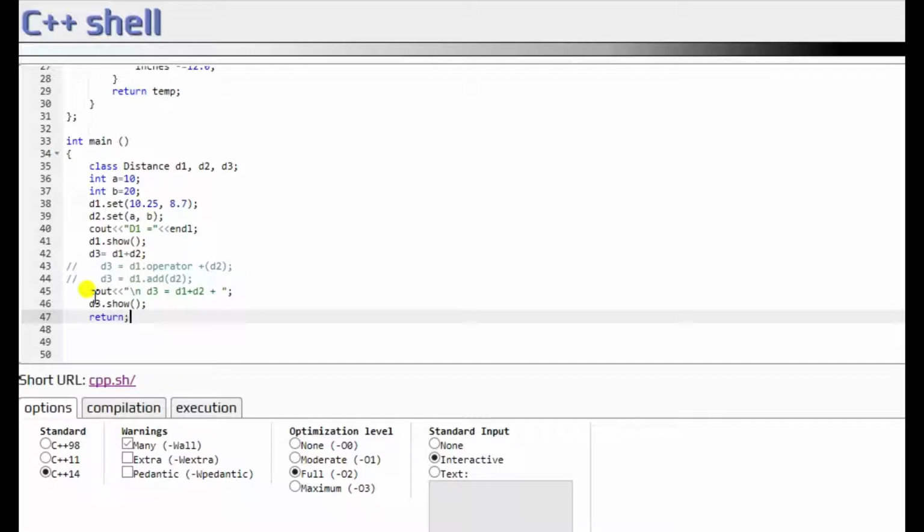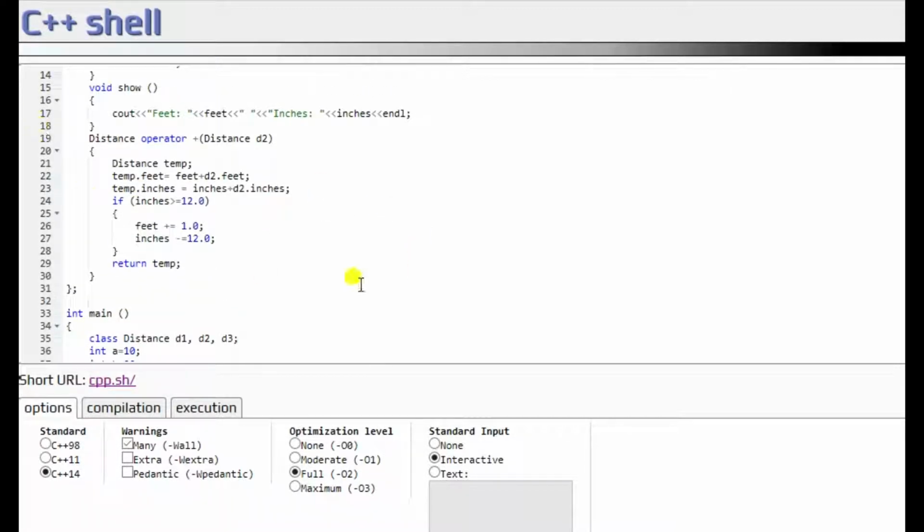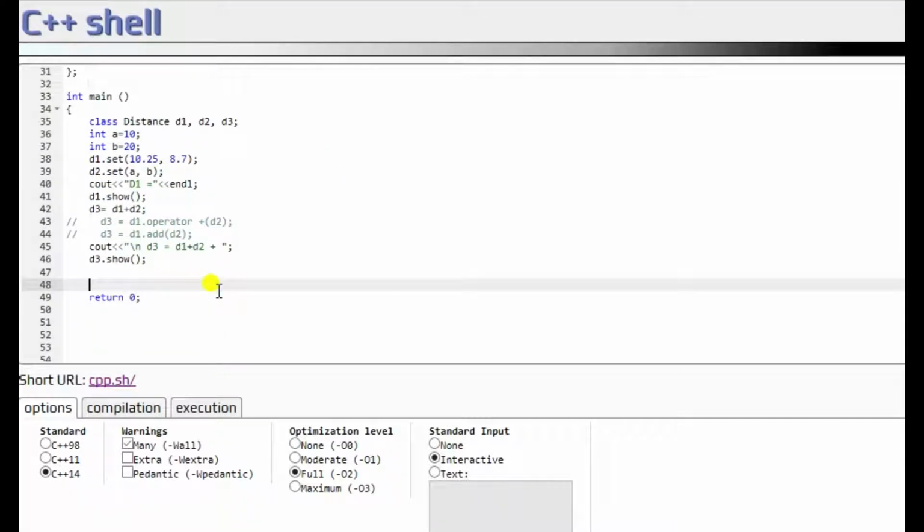And the fun part is you can also do one more thing. You don't need an object to always invoke this operator overloader. You can also have something like a plus b. So you have a and b right here, right?